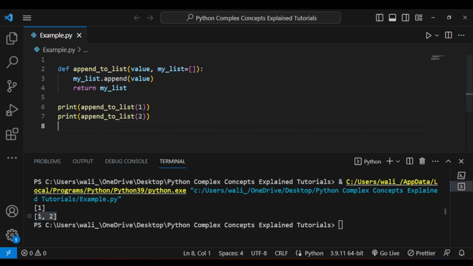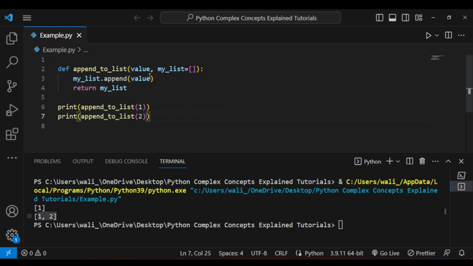Why is that? In Python, default mutable arguments like lists or dictionaries are only evaluated once, not every time the function is called. So if you modify the mutable argument during the function call, the modified object will be used in subsequent calls. This behavior can be unexpected and is often considered a gotcha in Python. It's usually not what developers intend.